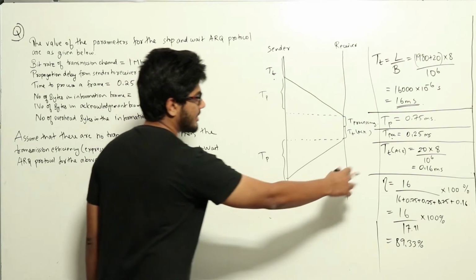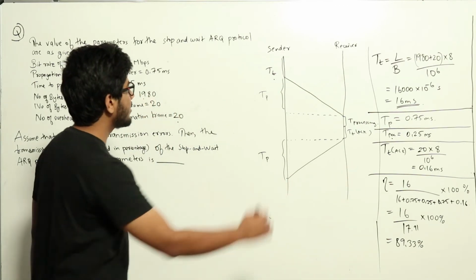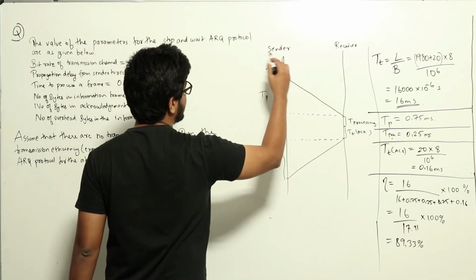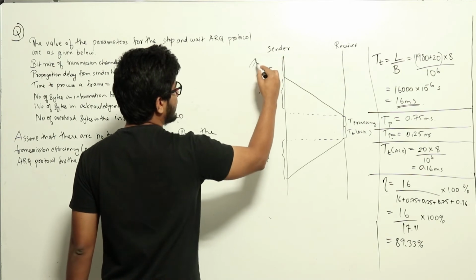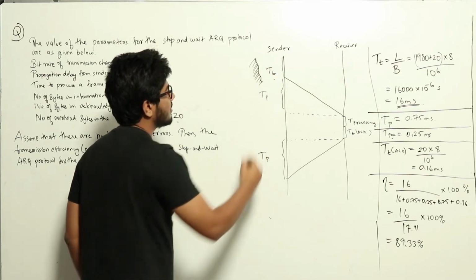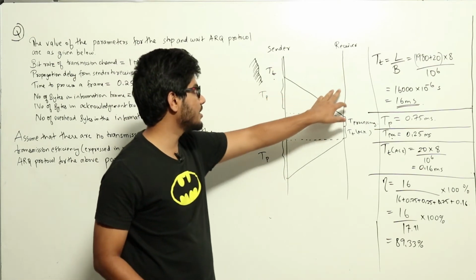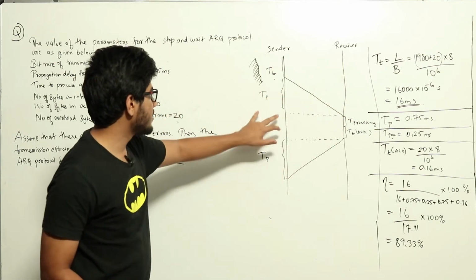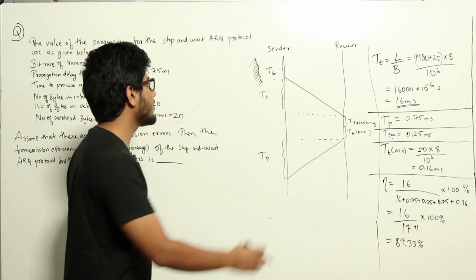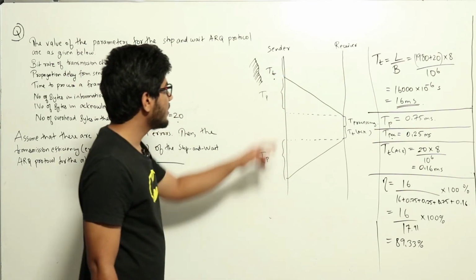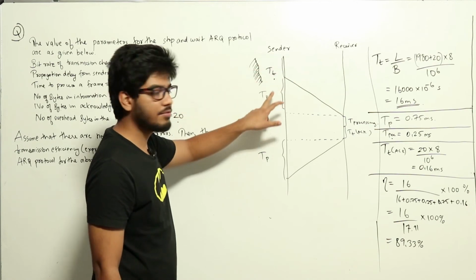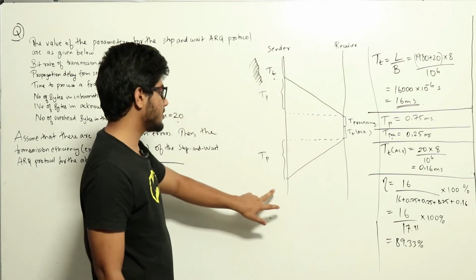Now let's look at efficiency. For efficiency, whatever this T transmission is given here, only this part we are using to send the packet. The rest of the delays are just useless delays for sending to the receiver and so on. So for stop and wait, the efficiency is given by this T transmission divided by the total time taken for the packet to reach the receiver and then the acknowledgement to come back.